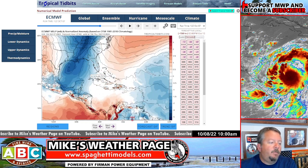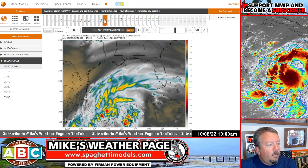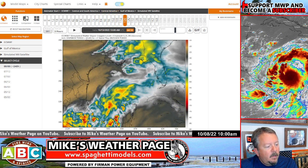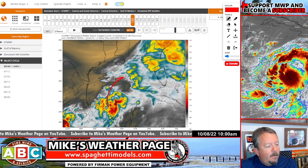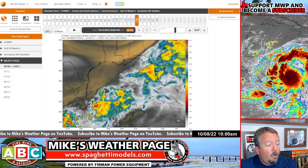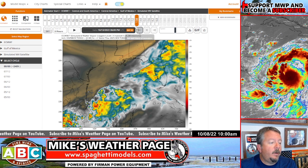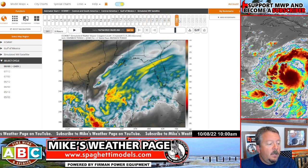Just small chances right now — nothing to worry about — but I wanted to throw it out there. On the water vapor loop you can see next Monday and Tuesday starting to pull up the moisture left over from Julia, but then a big front comes in with dry air pushing and sucking it up into that frontal line by next Thursday. Anything that gets merged up is just going to probably bring increased moisture more than anything. So the real story is the cold front making its way through Florida next Thursday, Friday, and Saturday — bringing some dry air and cooler air into Florida.